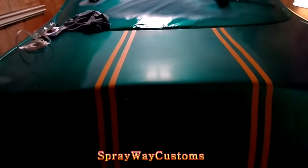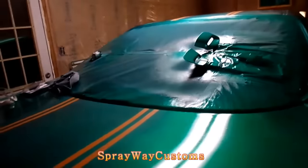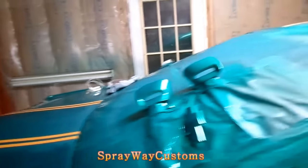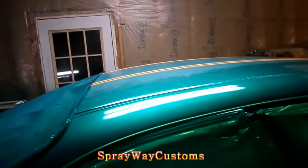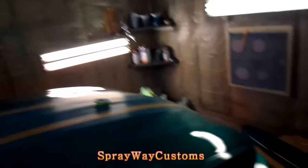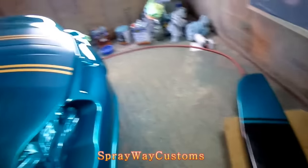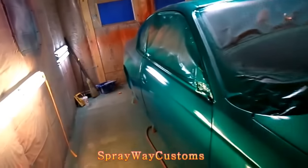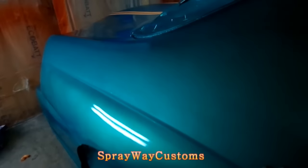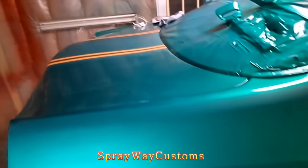But this the trunk here. It's just gonna come down to the bottom of it. I sprayed the spoiler when I painted the rim, so that's how I designed it, just off it, so it all matches up. Here go the spoiler here. I still gotta do this side here, mask it off. Then I'ma spray the black.